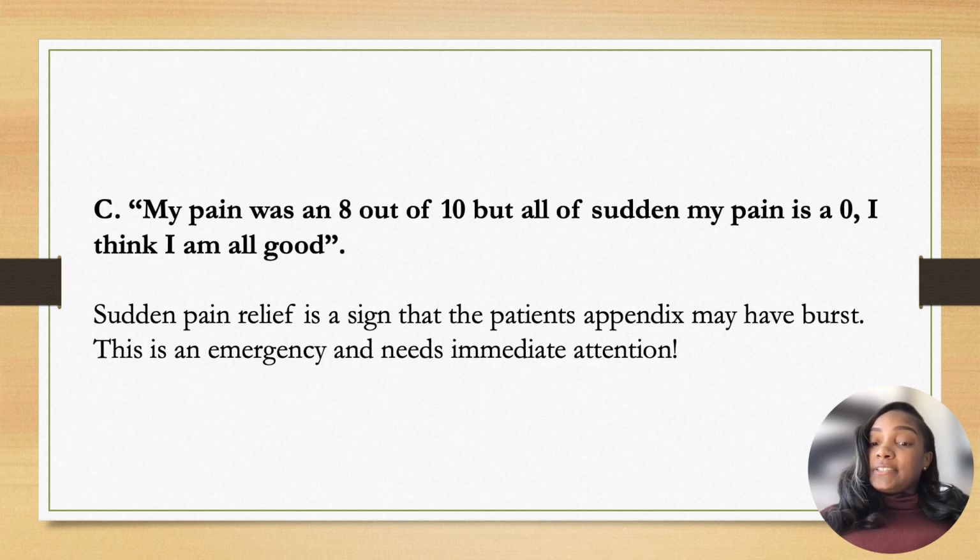And the correct answer here was C. Remember, the question was which would raise concern, meaning out of the answer choices, which one is like, oh no, this is a big no-no. C, my pain was 8 out of 10, but all of a sudden, my pain is a 0. I think I am all good. Sudden pain relief is a sign that the patient's appendix may have burst. This is an emergency and needs immediate attention.